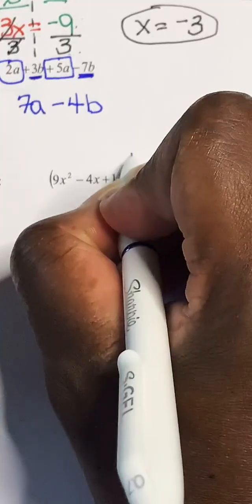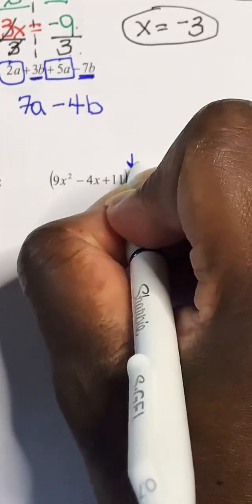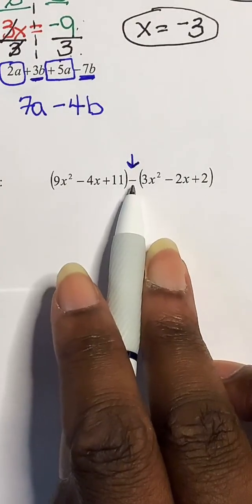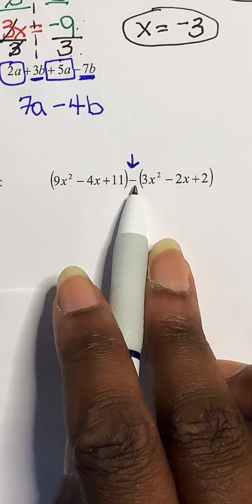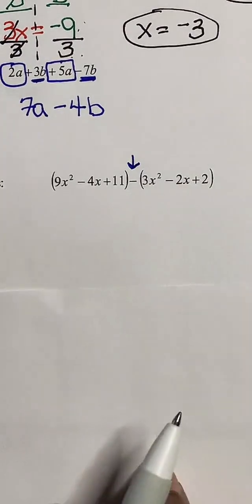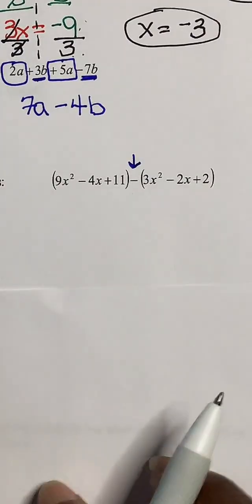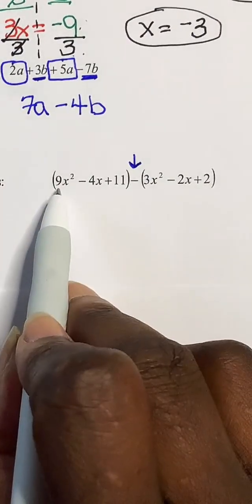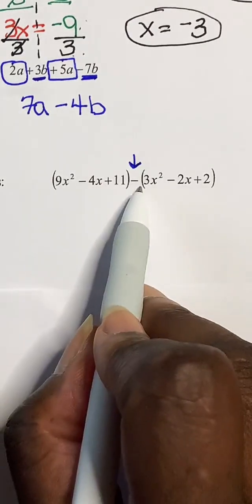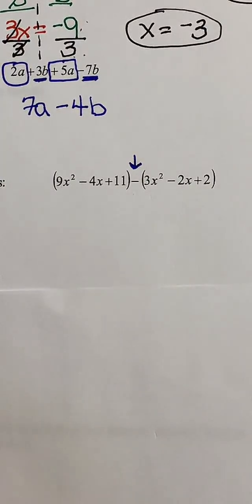Okay, so we got some A's, we got some B's, got some D's. All right, we're going with every letter of the alphabet now. All right, so let's take a gander. First thing, always take a look in between your parentheses. Okay? If you don't see a minus or a plus sign, that means you're multiplying. So right now we're minusing.